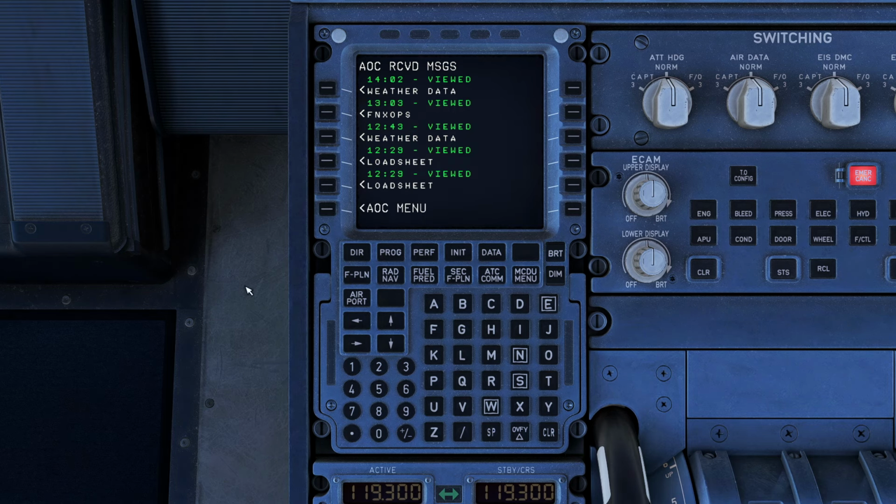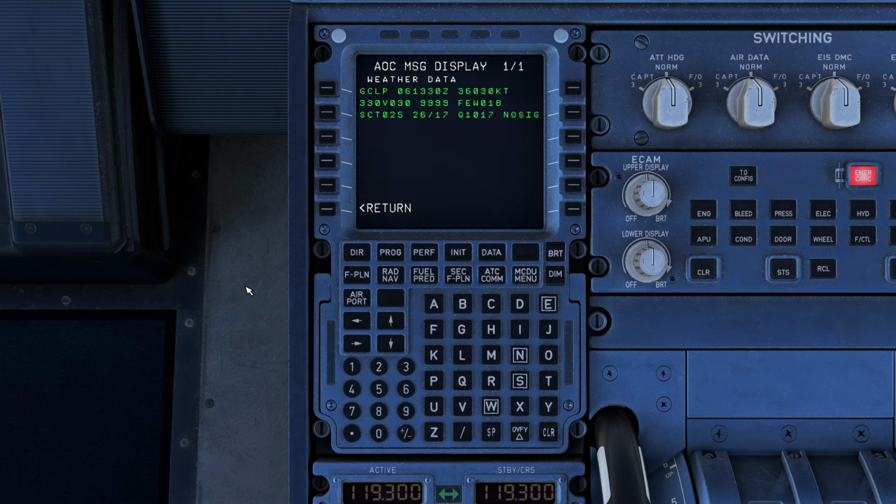And also for the weather, okay, the weather right now is wind 360 degrees 30 knots, variable between 330 and also 030. 10 km or more will be the visibility, few at 1800, scattered at 2500, temperature 26, dew point 17, and the QNH 1017.